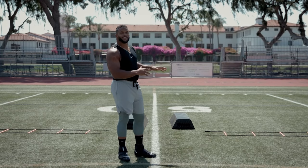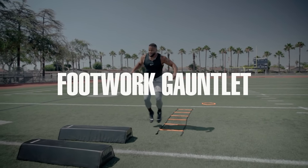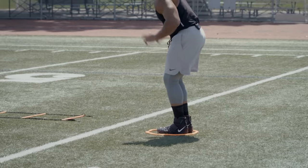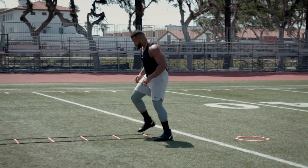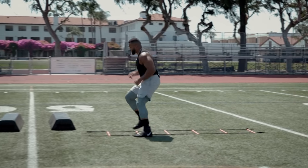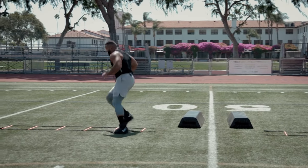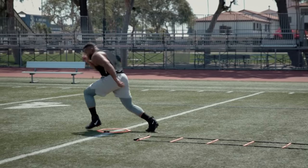I know it don't look like a D-line drill, but it's something new — it's going to help with your footwork. So we're going to do a running back drill first with your footwork. You're going to do it two times. You go straight into the hurdles, Ickies, then you come here for explosion, then you're right back into the Ickies. And you finish with two of these and we're running out.